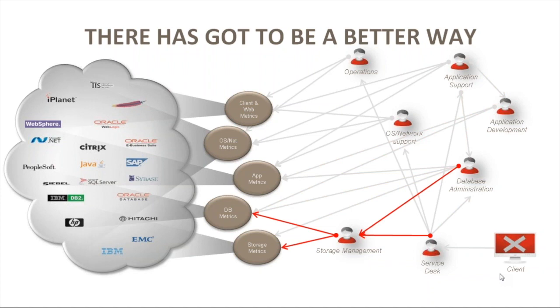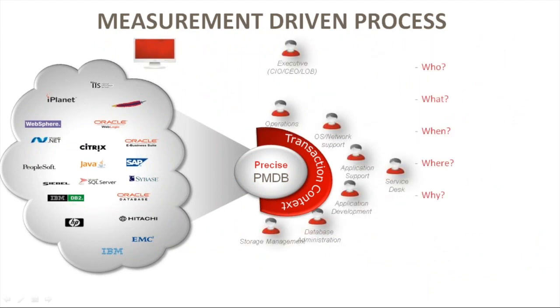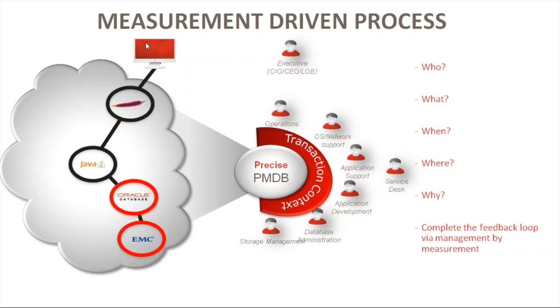Everybody that we talk to has tools, but what they don't have is context. And context is the secret sauce that allows people who are using Precise to succeed and makes it very easy to answer those important questions. What we do is we track the end user's transaction, including what's happening in their browser, rendering time, page component time, JavaScript time, into the network, into the business logic tier, including .NET, e-business suite, PeopleSoft, SAP, and Siebel, down into the database, including Oracle, SQL Server, Sybase, and DB2. We actually cover all storage vendors. And we capture this information from real production transactions. So this is real user management that we're talking about.